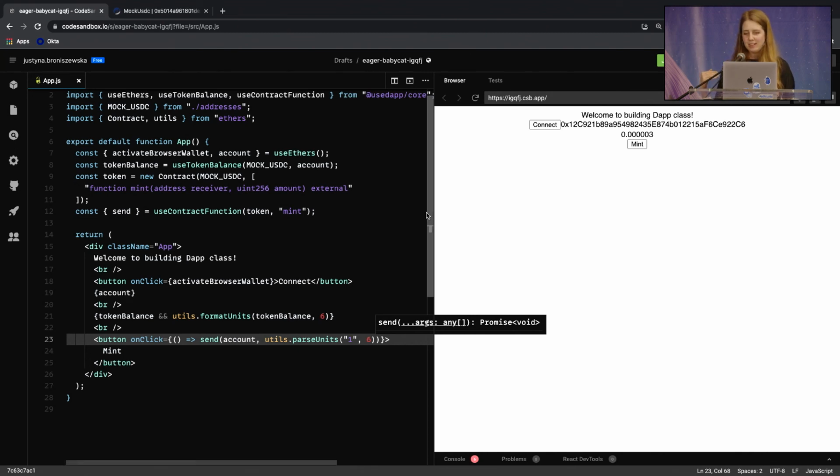Okay, so the nice thing about useDApp is that under the hood, it just refreshes the state. So each new block, we have multiple calls to the blockchain, and then we don't need to care about it. So we just use these functions, and they will, oh, you see, it just refreshes the state. So now we can see 1 token on our account.